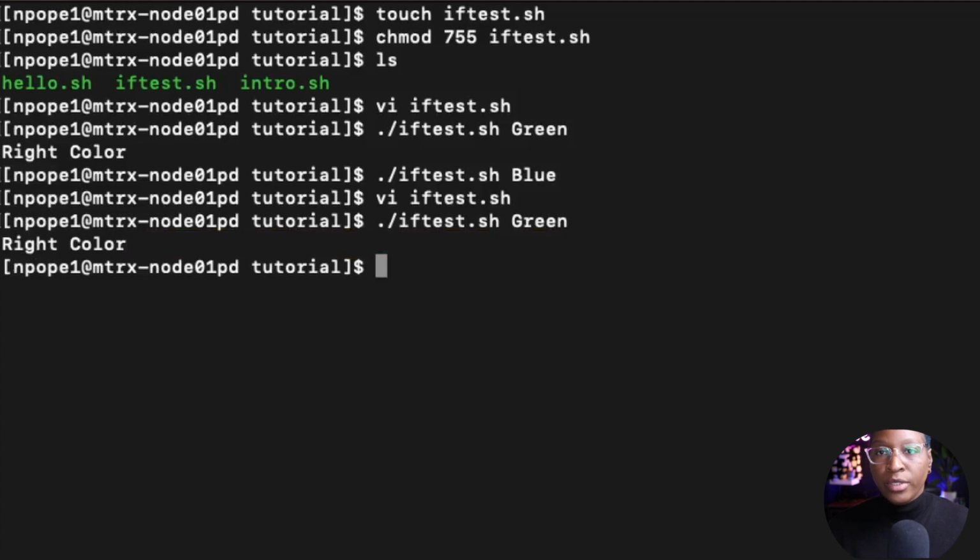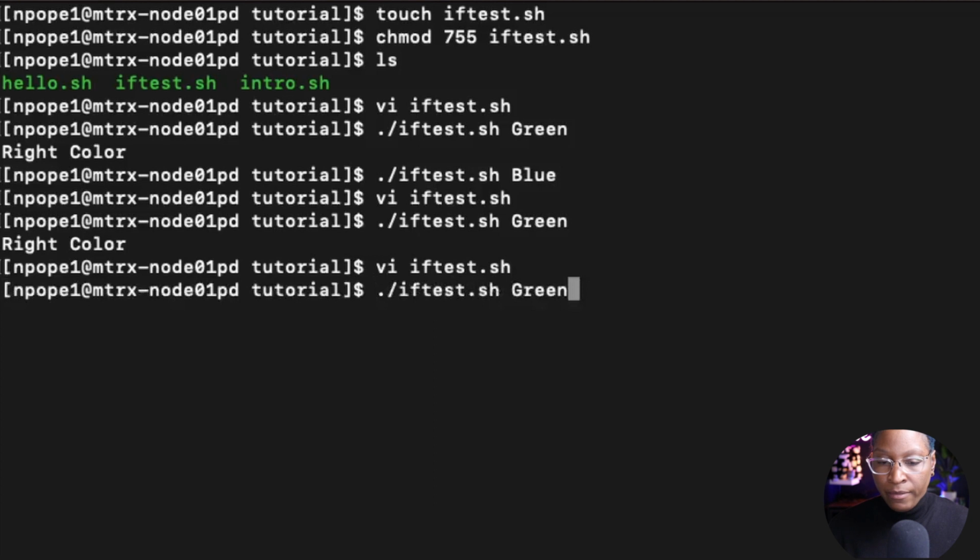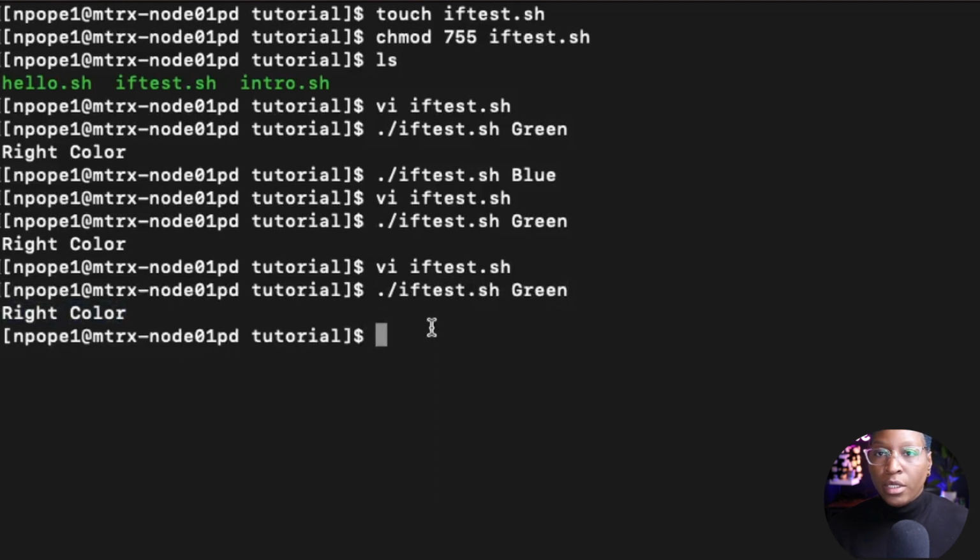So it's your preference. You can use test, or you can use open and closing brackets. You can also do this: you can remove the if, and you can also delete this line as well. So let's delete the then, and let's also delete the fi. Escape, :wq, and let's run the file one more time, and we get the same thing. So it's your preference. However, I do not really use the test command that much. I prefer using the if-then-else command. So let's go back into vi.